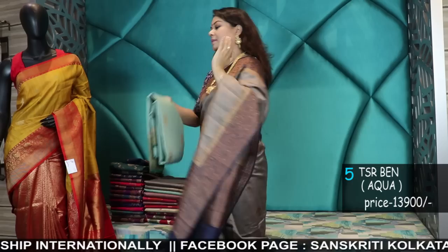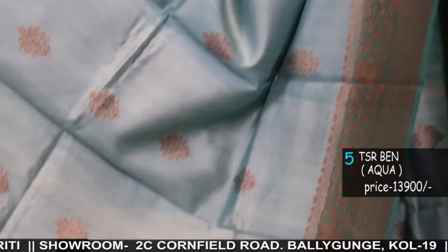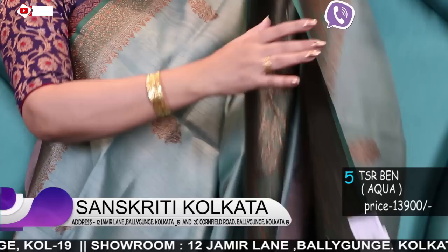This is another lovely shade — I'll show you many very pretty shades. Those who like tone-on-tone, not too bright, earthy charts — these are very unusual ones. See this combination. It's very difficult to say the exact color, it's neither sea green nor sky blue. It's an in-between color, aqua with a greenish tone border. See the border — very interesting antique zari noxia border, all handwoven. Comes with the border color contrast blouse piece, so the overall look on wearing is very unique.